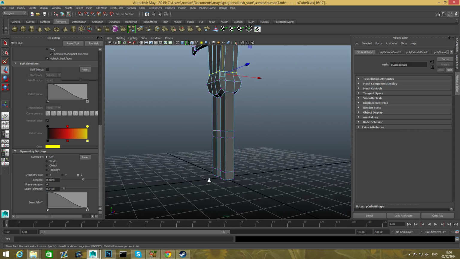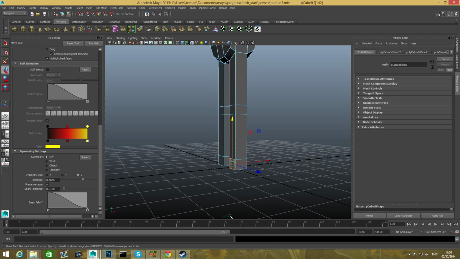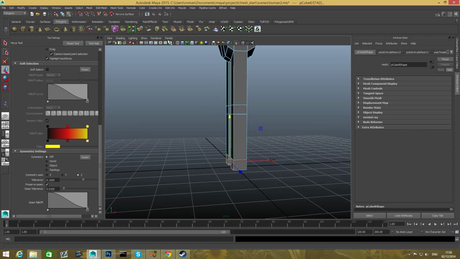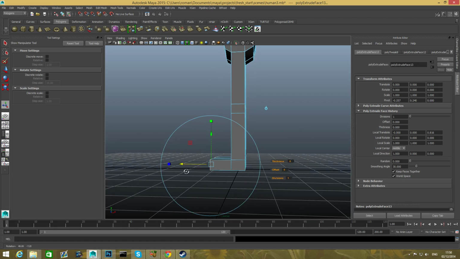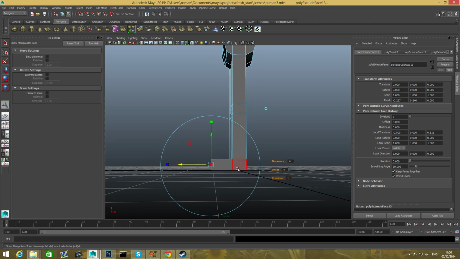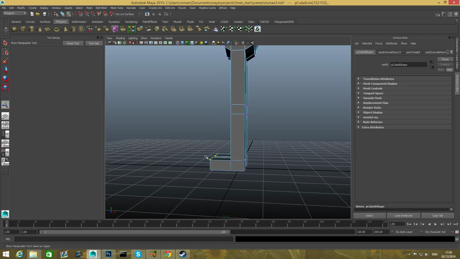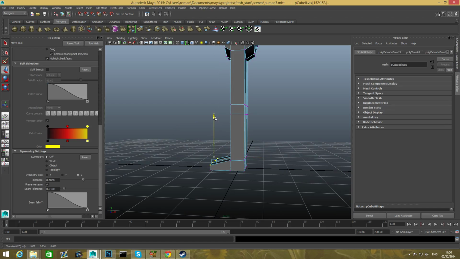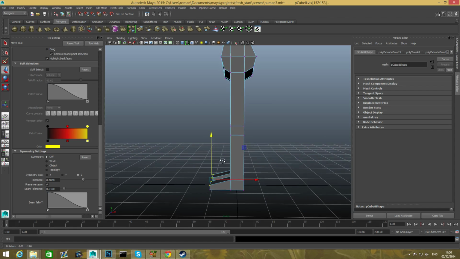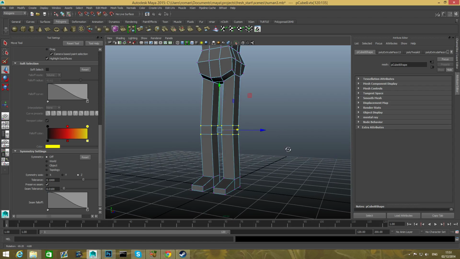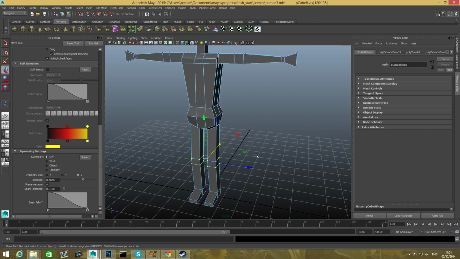Now we're gonna grab those two faces here, that one and that one, extrude them and move them over here. Now I want this to stay flat for a while, so right click on the figure, choose vertices, and I will simply grab only the upper vertices of those two legs and move them downwards that way. Okay. Now, as for now, you can either grab those two and move them that way or leave them as they are. It's really up to you.